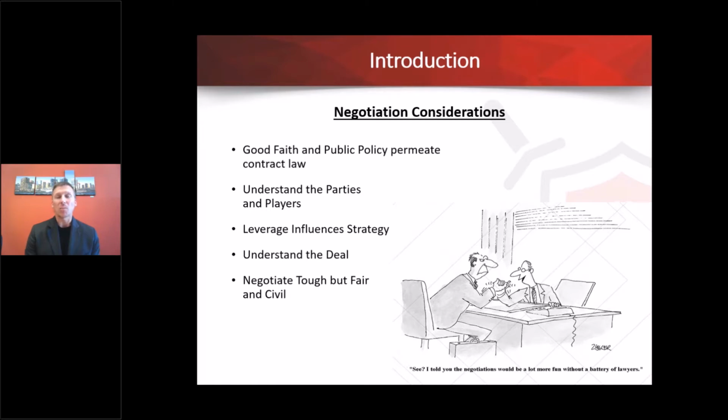All contracts, particularly here in Florida, and as far as I know across jurisdictions, and I've practiced in other jurisdictions as well. I'm licensed in Nevada and have handled legal matters in various parts of the country. There is an element of good faith and fair dealing that permeates all of contract law. In fact, there are claims not only for breach of contract, but also legal claims that can be made for the breach of good faith and fair dealing in connection with contract law.